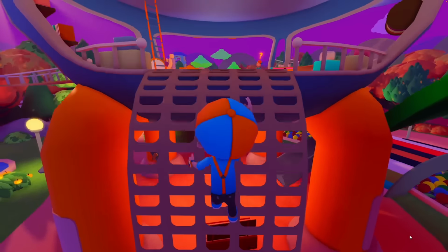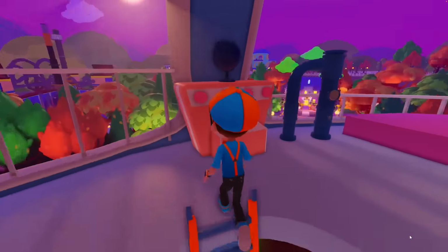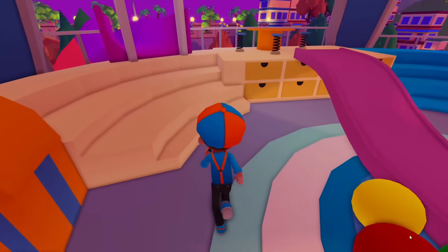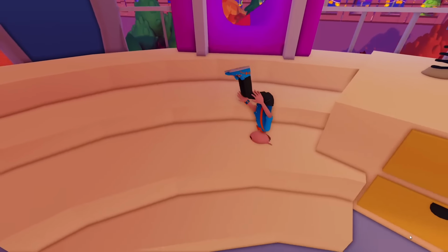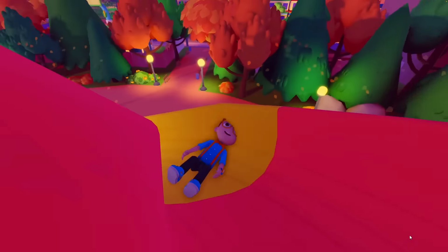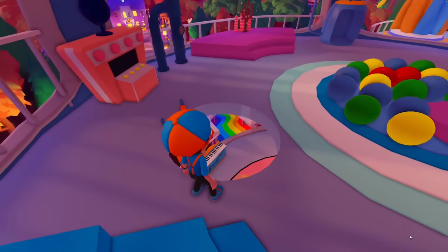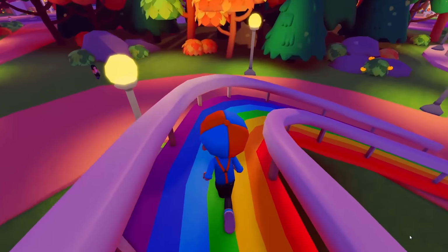Whoa! I wonder what other things we can find that are different colors. Ooh. Hey, now that we're at the top, let's go down the big slide. Woo, yeah! Look, the beginning of the slide is purple, one of Mika's two favorite colors. Whoa, red, yellow, green. Whoa, and spinning. Wow, that was a big jump. That was so fun. Back down the rainbow.